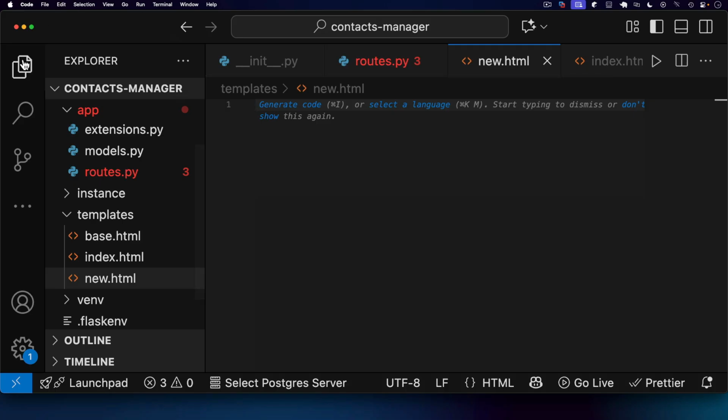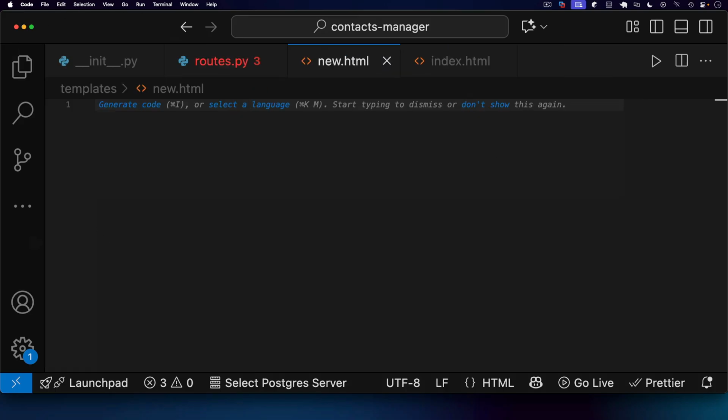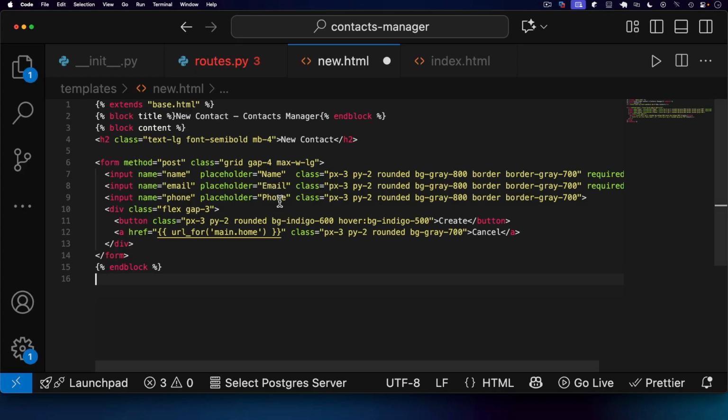I also want you guys to go and create a new file inside your templates here called new.html. Just like that. And I want you to paste the code that I have there for you in the project files, all right? So I got the code right here. I'm just going to paste it in there, all right? Notice that we have a link here that says url_for. So in Jinja, we have this function, and in Python as well, where we can actually redirect the user to where we want. So we are redirecting the user here to a route called home.